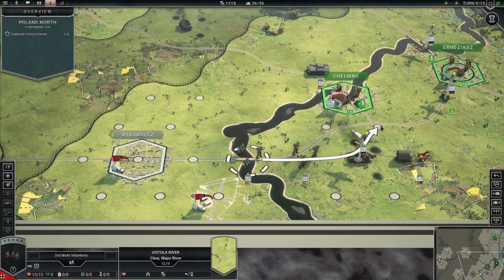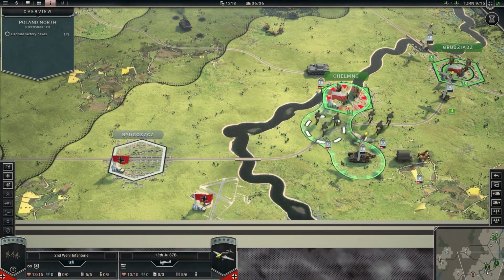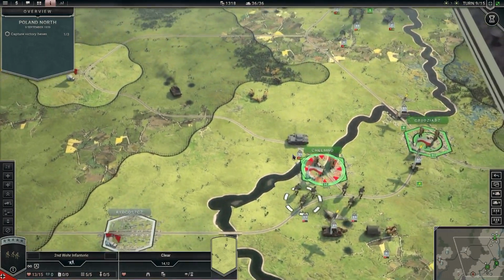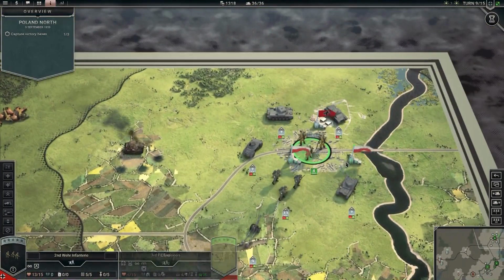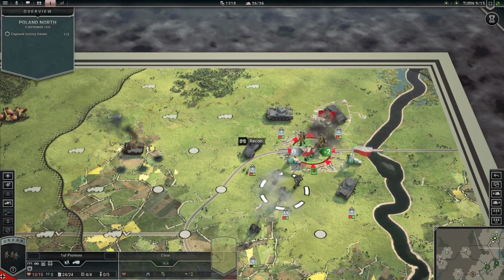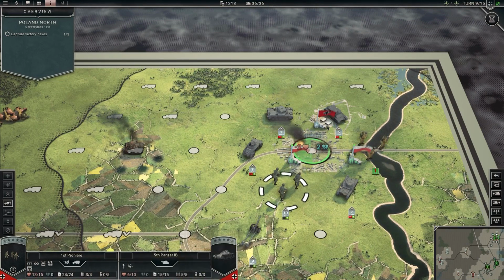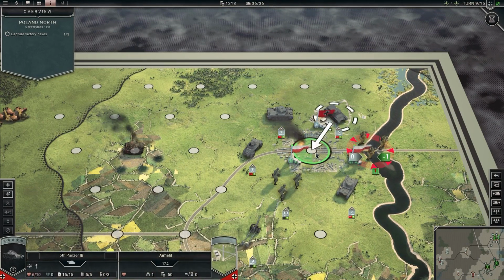And we can even move our infantry up. And we'll definitely be attacking this guy first in Chelmno. And we should be able to take this fairly easily now, I'm thinking. We can throw a bit of artillery in to suppress. Then our pioneers should finish the job, which they do. I'm not going to move them in. I'm going to move one of my poorly tanks in.